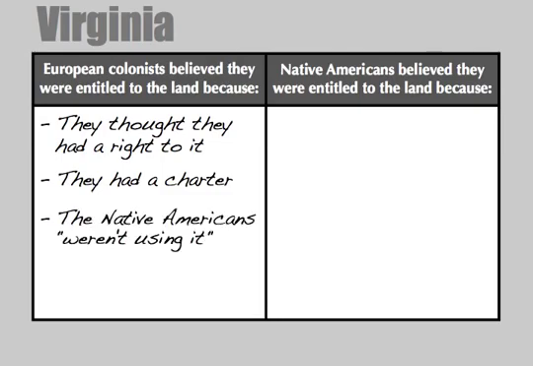They also might have said, well, it appears like the Native Americans aren't using this land. Just because there wasn't a permanent settlement there doesn't necessarily mean that the Native Americans weren't using that land for hunting or trapping or some other purpose. But to the European colonists, they might have figured because they hadn't built a permanent shelter or a permanent farm, that that land was up for grabs, so to speak. Another argument that the European colonists might have believed was they might have just said, well, we're more powerful. They might have used sort of a bully's logic and said, because we have more advanced weapons, we are entitled to take whatever land we want.